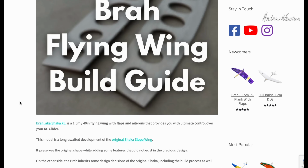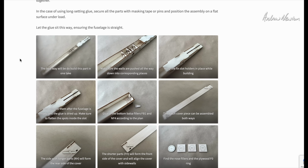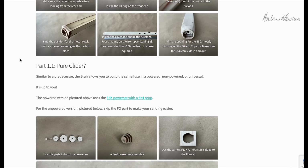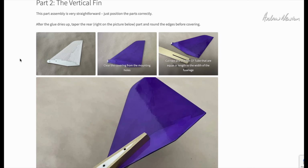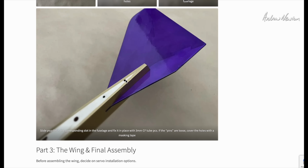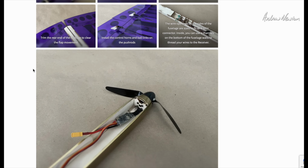And there's a detailed assembly instruction here too, which goes through all the necessary steps to build. They're very good kits to build. I've built the Maverick glider, and that was probably a little bit more complicated than this one, so this would be a reasonably easy and straightforward build, even if you haven't done much balsa building like I hadn't before building the Maverick. There's the tail, and that just slips in there, and a couple of carbon fibre pegs go in these holes to hold it in position, so it's not even glued in, it's just held in there like that. And the wing assembly and covering, you don't get the covering or the servos in the kit.